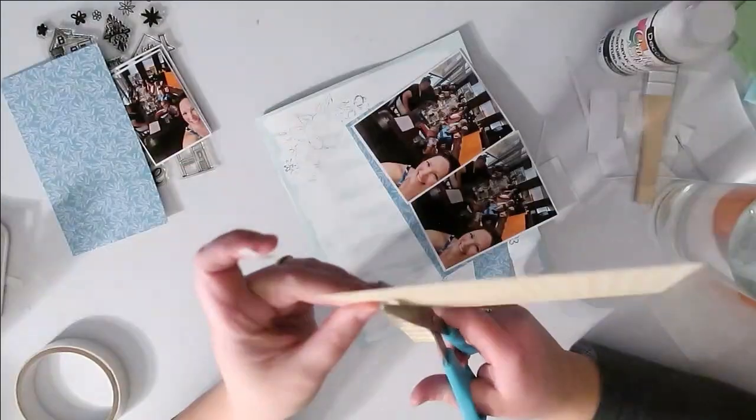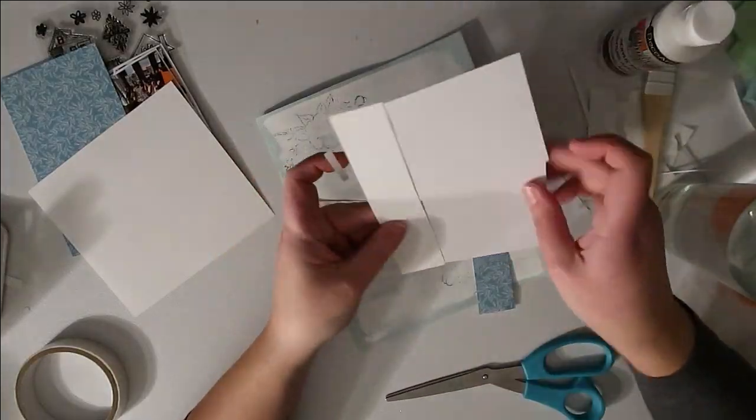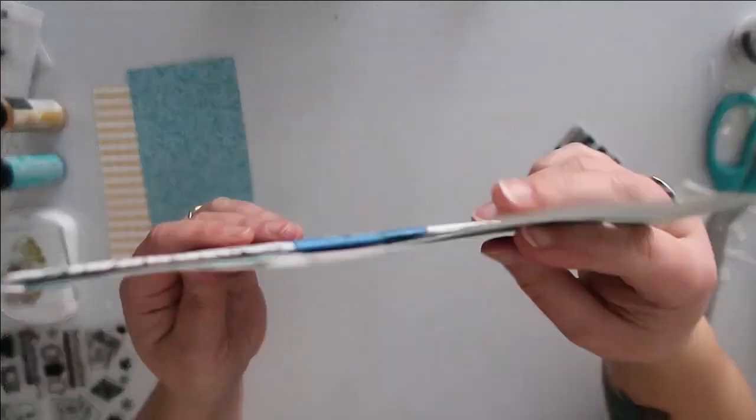And so this actually worked out great because How to Kill a Kit with Style this month, the product focus is on alphas. And so this bingo card really pushed me to use 2 different sizes of alphas, which is good.